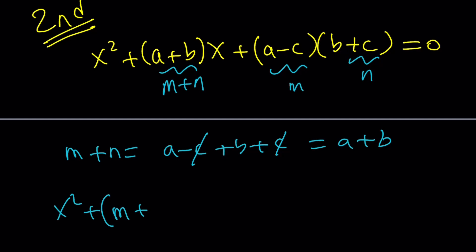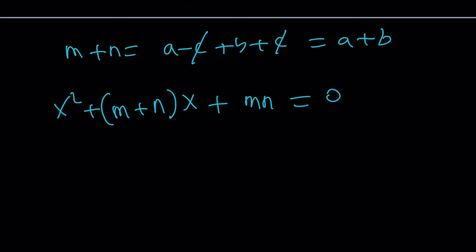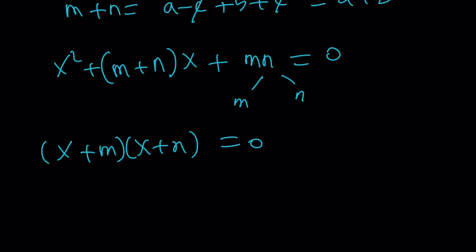And so basically this equation—and you could also talk about Vieta's formulas—two numbers whose product is m and n and whose sum is m plus n, those numbers are m and n. So we can factor this as x plus m times x plus n equals 0. Now, if you don't see this, then you can go ahead and write the expression as x squared plus mx plus nx plus mn, and then you can factor by grouping, and then you'll get the same answer. Make sense? Okay. You can try that too if you don't see this right away. Cool.